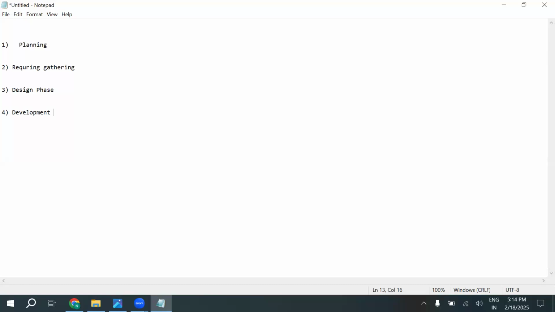So the RPA developer should develop all the logic based on the requirements and their knowledge, right? And in the development phase, the developer should maintain all their work.